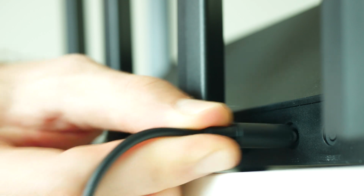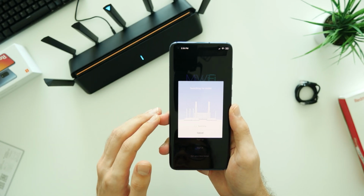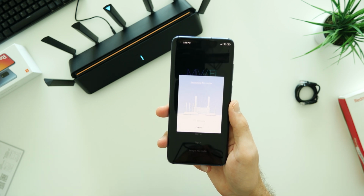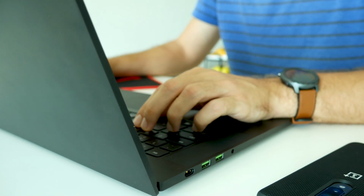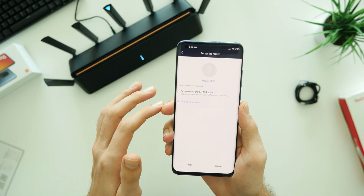Setup process of Xiaomi router is pretty easy and straightforward. Plug in the power cable, plug in the internet cable, download MiFi app and follow the instructions on the screen. You can also complete the setup on your laptop or PC, but I personally prefer the app as it's fully translated and working in English.